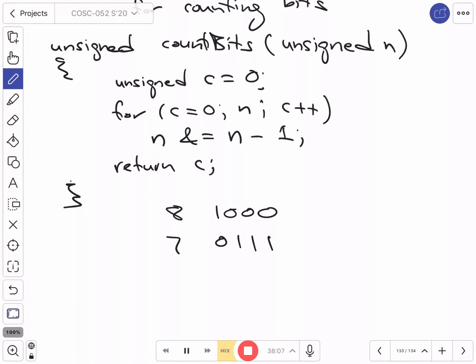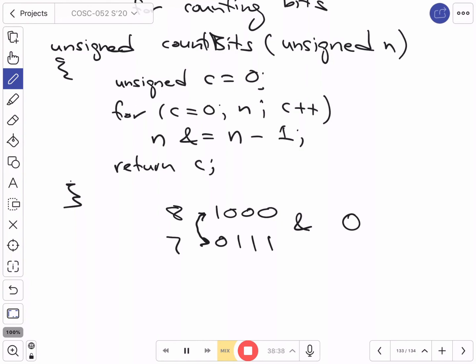By subtracting 1, we're guaranteeing a bit mismatch at a particular location. Now when we AND this together, we get 0. So for any number that has one set bit, if you subtract 1 from it and AND those two numbers together, you're always going to get 0.